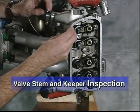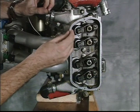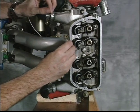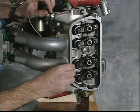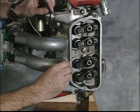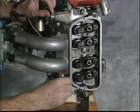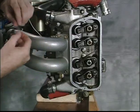The second item is the valve stem and the keepers. If you look closely at the top of each valve assembly, you will notice a gap between the lash cap and the keepers. If excessive wear occurs between valve and the keepers, this gap will decrease and eventually the lash cap will contact the keepers. Continued wear beyond this point can cause engine failure. This gap is normally between 20 thousandths and 30 thousandths of an inch. While it is not necessary to measure this gap exactly, it is important to note any radical change.